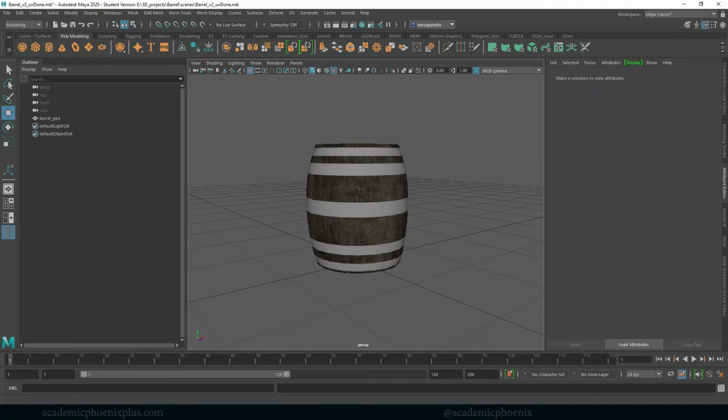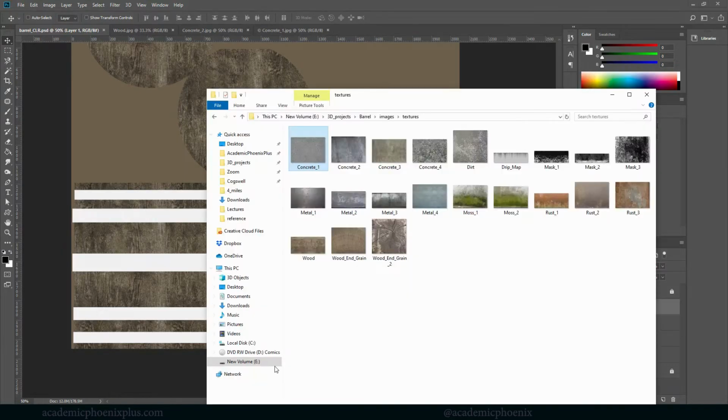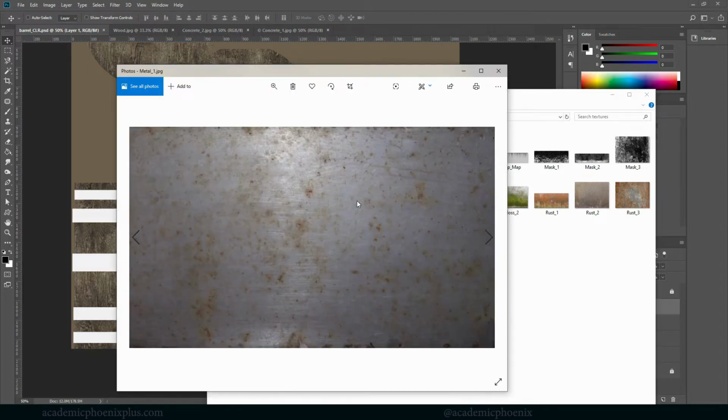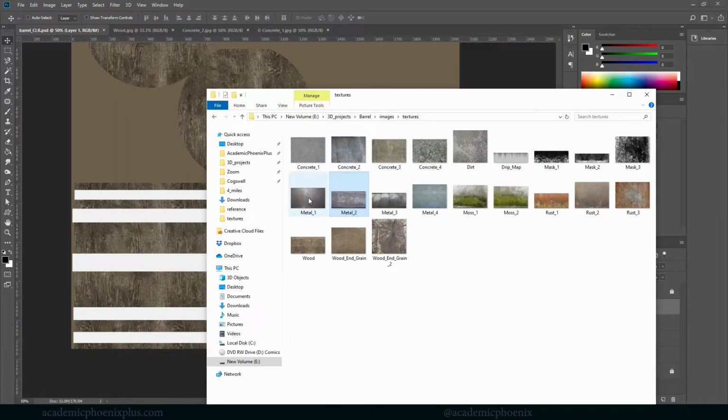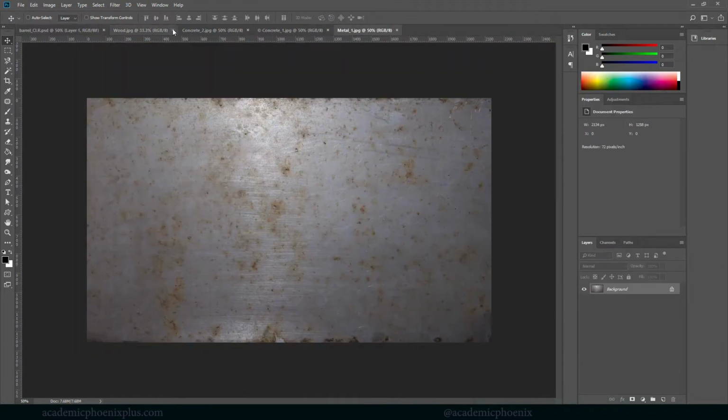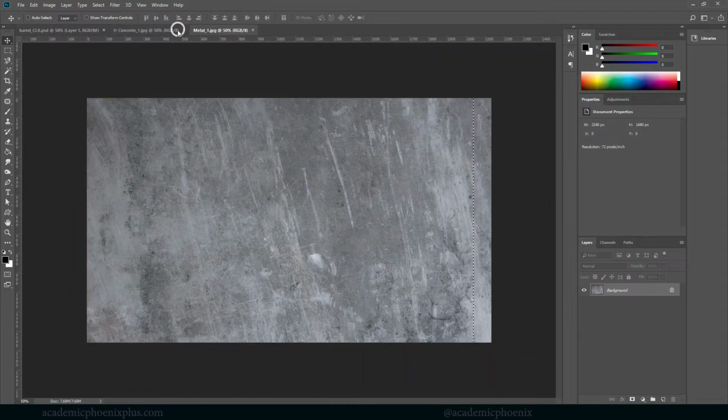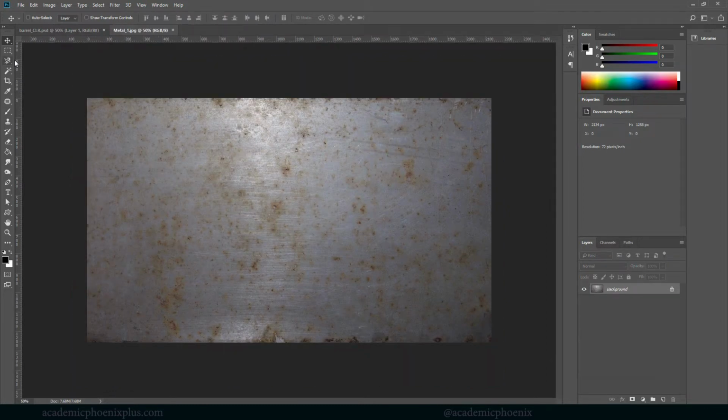Cool. All right, going back into Photoshop, let's go and grab some metal. Now, we want some rusty metal. So I already have some metal for you guys. Grab this one. I like this one because it's looking kind of metallic already. And let's get rid of these guys here. Okay, so there is shininess, which we're going to have to fix.